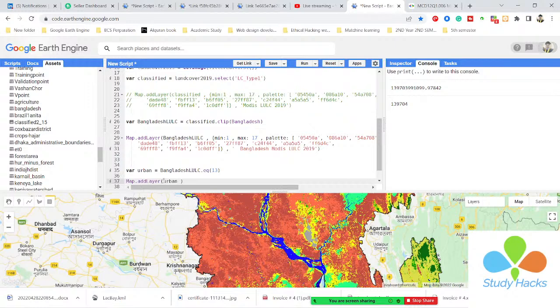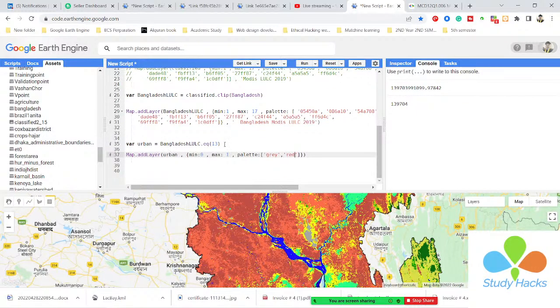Okay, this time I want to show the urban map. For this I can simply use the dictionary and use the mean. The result is 0 and max result is 1, and then I can also use the palette function, and in this palette I simply use gray and red. So this time you can see what will happen.